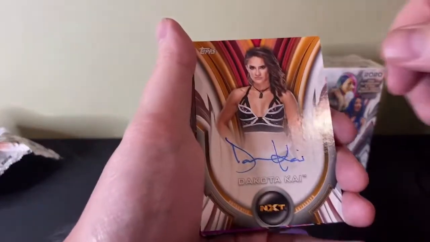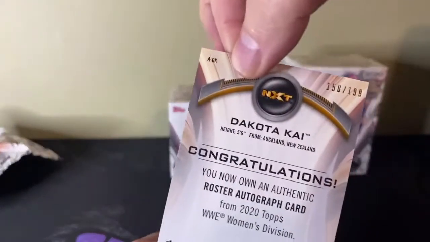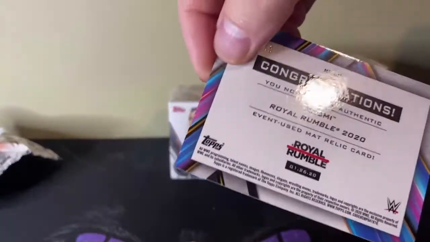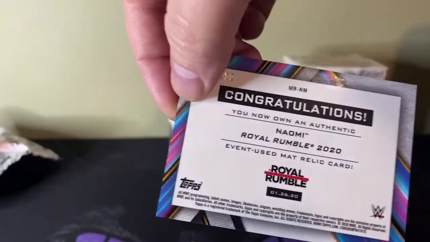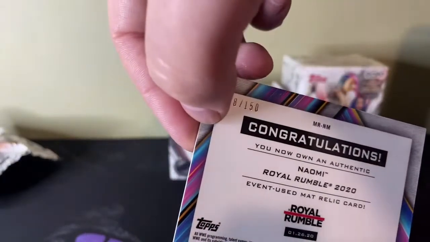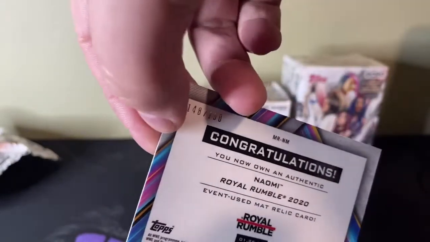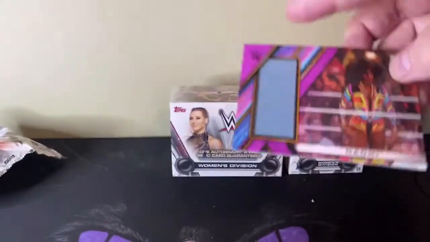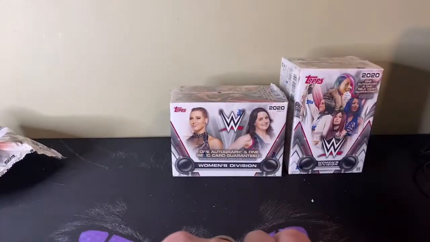99. Ooh, Dakota Kai auto. Numbered to 159. Nice. Ooh, Naomi memorabilia card here for Naomi. Mat relic. Cool. Numbered to 150. 148 out of 150. Move my hand out of the way. It's cool. Royal Rumble 2020. I did.